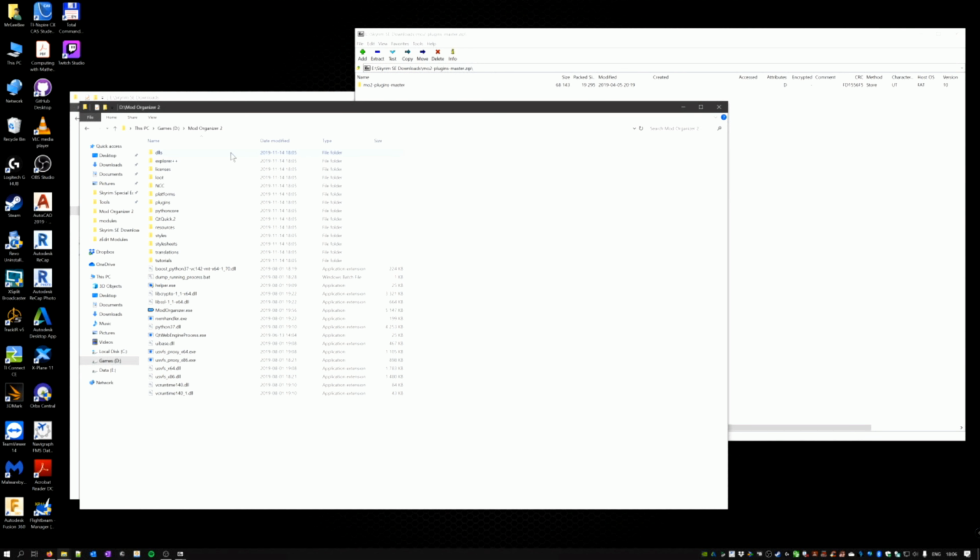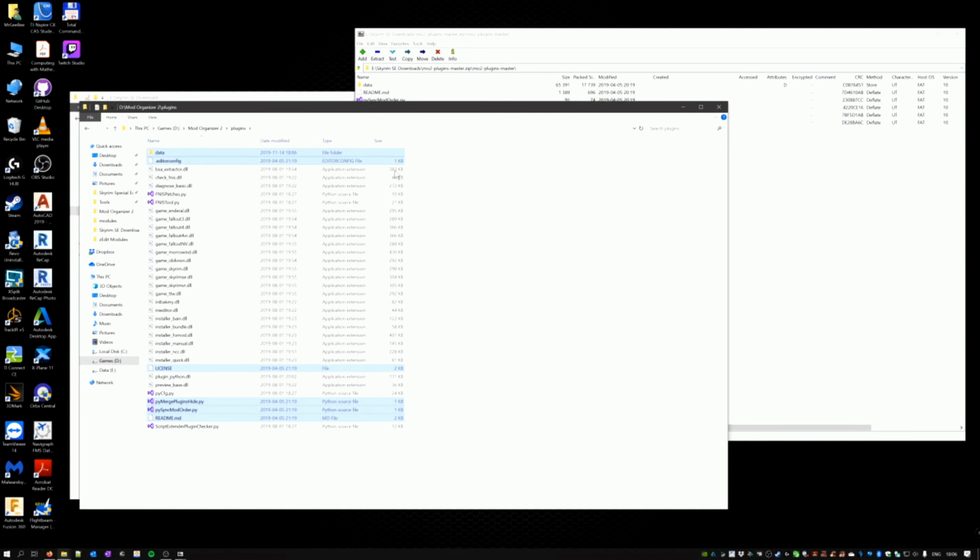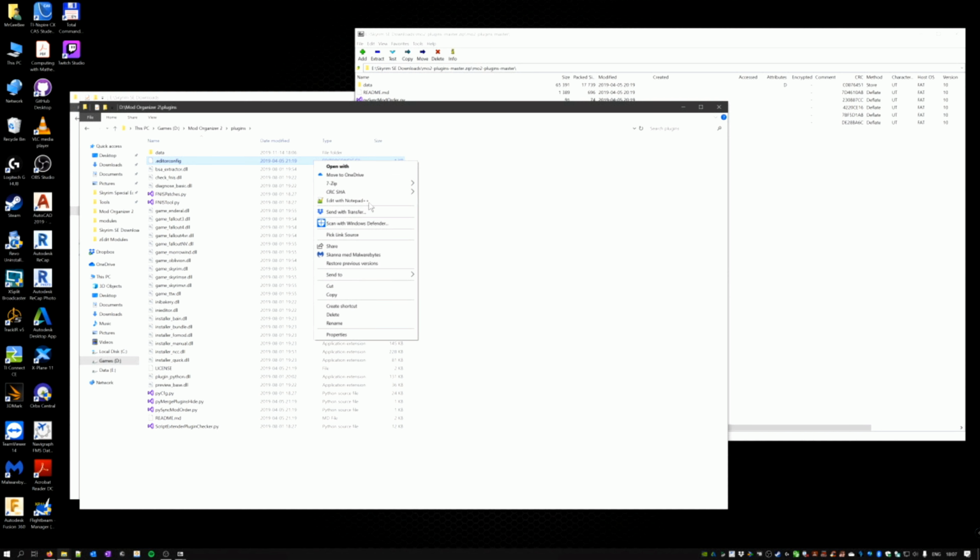Then we want to get to our Mod Organizer 2 folder and get into the plugins folder. Open the zip file. Take all the files from within the mo2 plugins master, like so. Copy them over there. Can delete this one, I think.